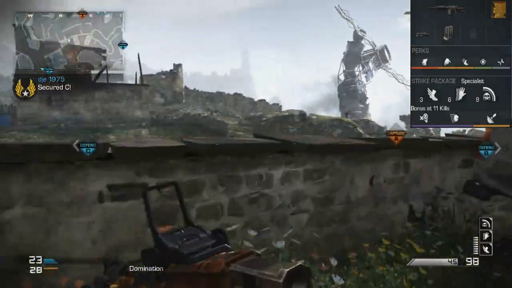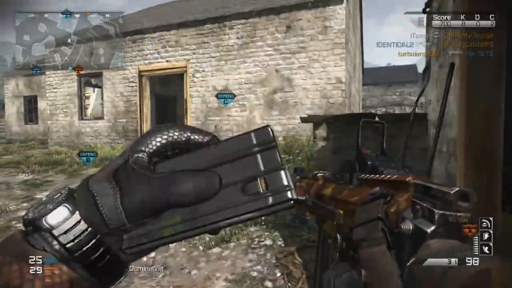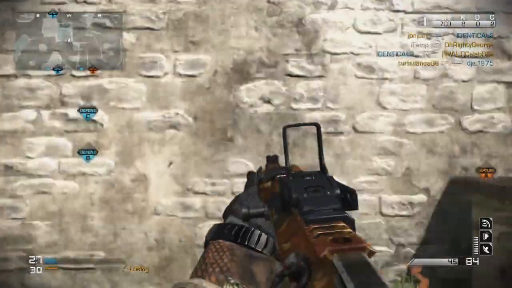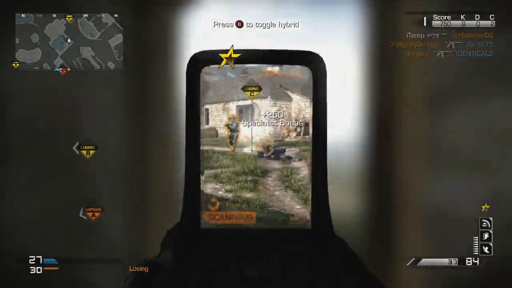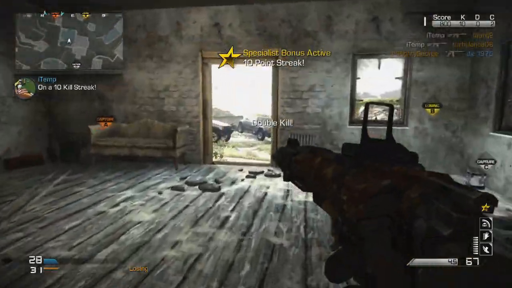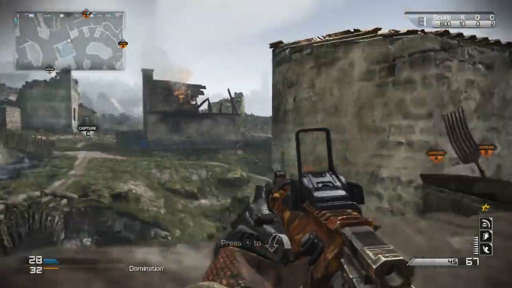Along with that, I've got the extended mags on it as well, just because I like to spray a lot with the assault rifles, and on the odd occasion that there's more than one opponent around, I don't have to worry about conserving my ammo. Plus, because I don't start with scavenger, starting with extended mags allows you to start with more bullets overall, which is always nice, so you don't have to get scavenger until later on in your streak. So that's the class setup.